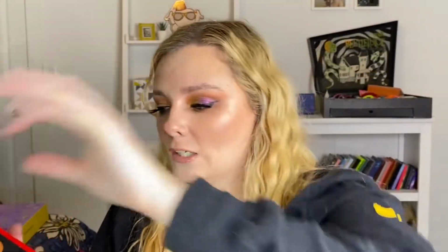My only qualm with the palette is that I don't feel like the mattes blend that well, and there's not a ton of them, similar to the Hummingbird palette where I said it's all shimmers. So you just have these two pinky mattes and then two browns. I don't know, when I pair this palette with other palettes, I like it more, but on its own, I just feel like it's missing something for me and how I do my makeup. Just to clarify, some people want to go all shimmer, and sometimes I do the same thing, and that palette is really nice when I do that, but sometimes I want to be able to pull from mattes.